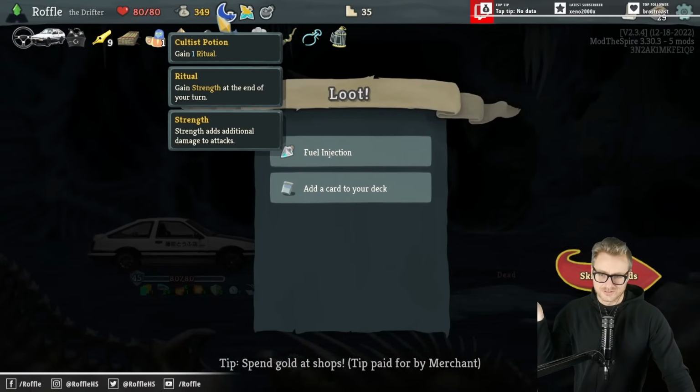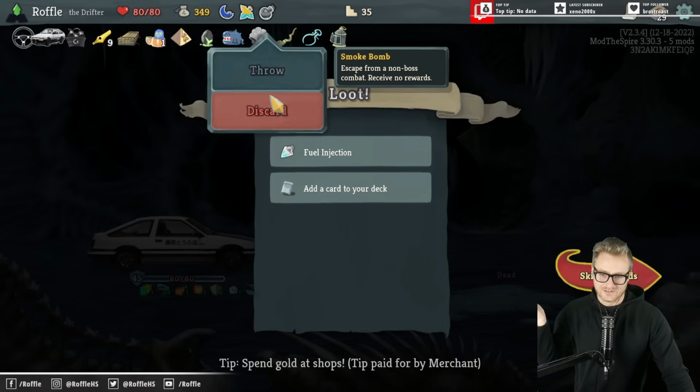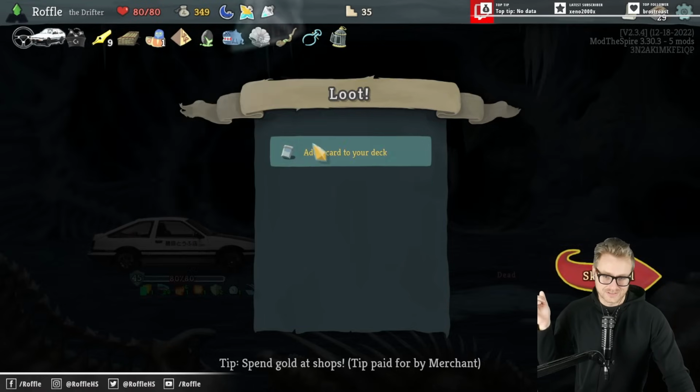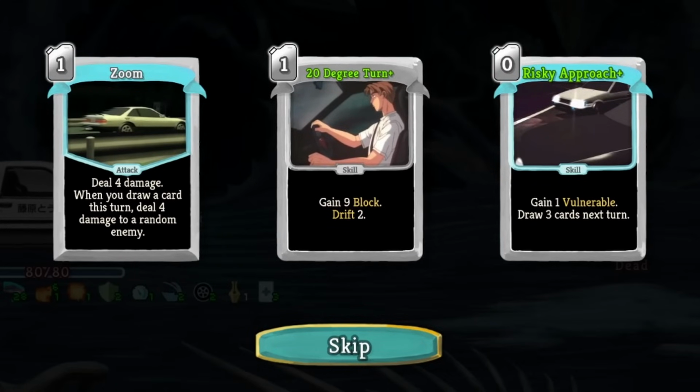I don't really need the cultist potion, right? I don't need both of these. Or I don't need the coward's line here. Let's do that. 20 degree turn has been pretty good.